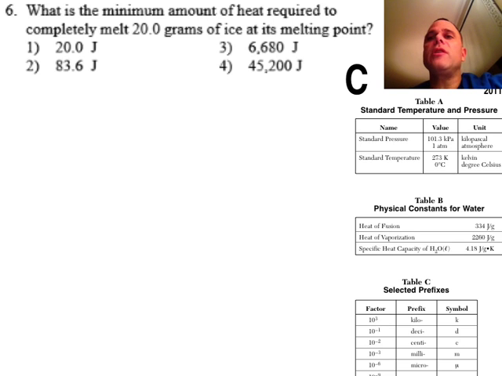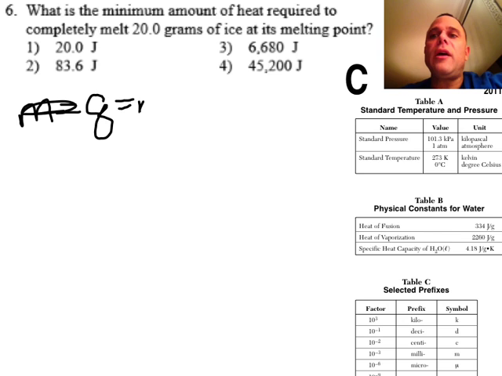Lastly, here is number six. What is the minimum amount of heat required to completely melt 20 grams of ice at its melting point? I do know that my temperature is not changing, so I'm not using the mc delta T. I do not see any evidence that a vapor is being formed, so I'm not using the heat of vaporization formula. I will be using q equals mHf.